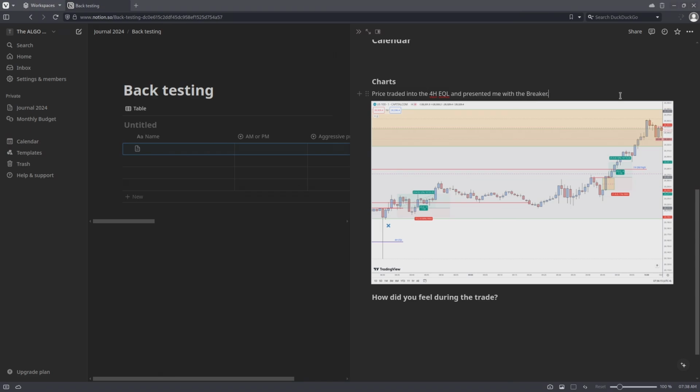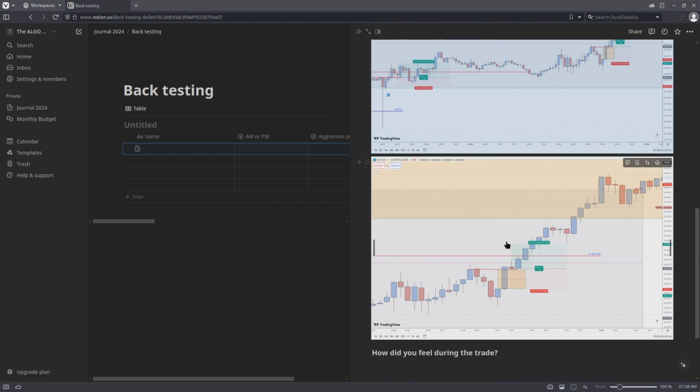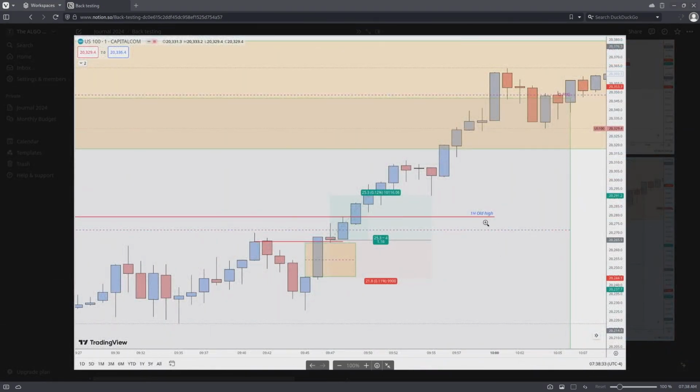Now again, this is a very changeable variable. You could do a fair value gap. We had the fair value gap here. Then what I like to do is, if the higher time frame PD array is down that low, I just like to bring it in. You could just click on this one and just paste, and it throws it in here. And there you go. You can double click on these. They open up so you can see what was going on here.